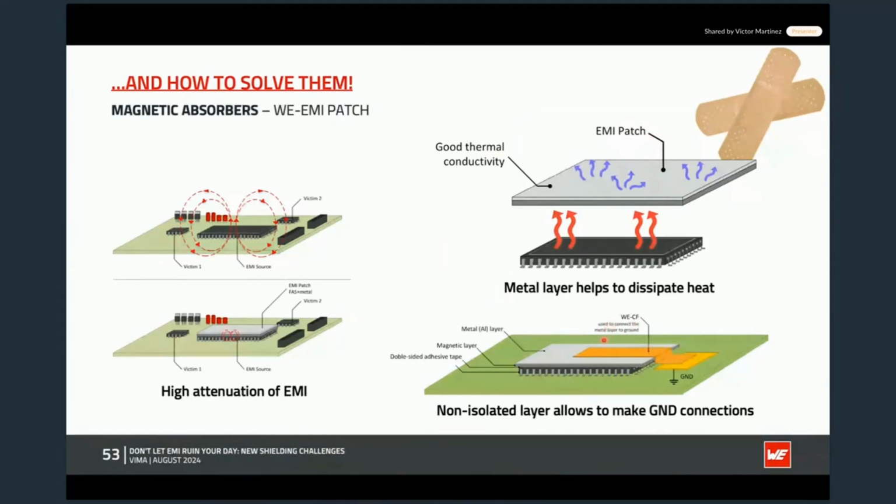And then last but not least, maybe you are thinking, okay, but you have a metal layer or a metal plane there that is not connected to the ground plane. That's dangerous because then you will have a floating ground plane. Yes and no. You will have it, but in the measurements that we did, we designed this magnetic layer in order to attenuate this effect of the ground plane. And in the worst case scenario, if you want to connect it just to be sure, that's why we have the no PET version, the non-isolated version, meaning that you can connect the metal layer directly to your ground plane by using, for example, the aluminum tape that we have in our portfolio.